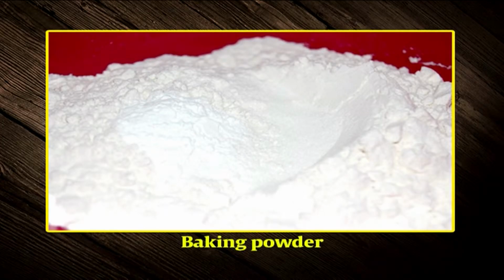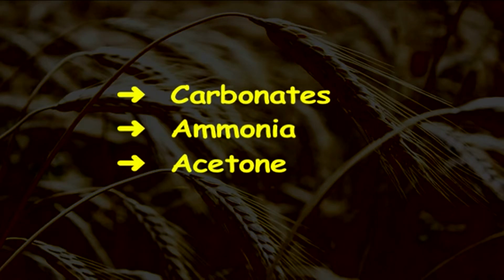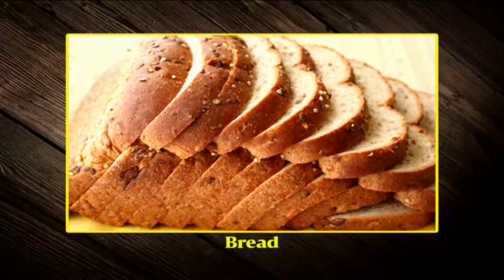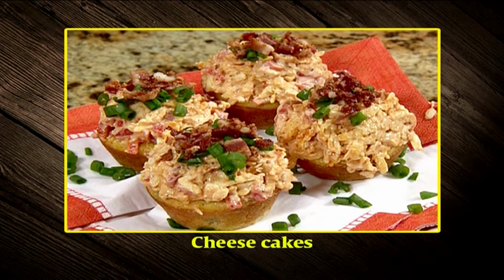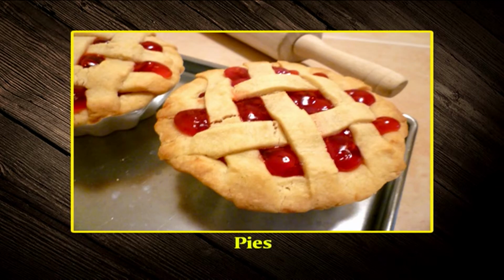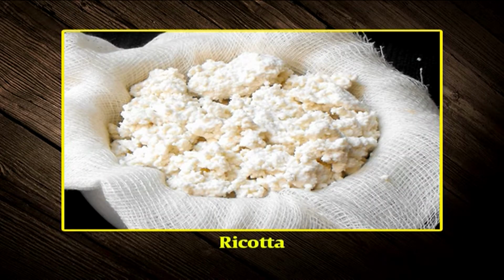Cakes are broadly divided into several categories based on ingredients and cooking techniques. Chemically leavened cakes rely on gaseous development from baking powders, including carbonates, ammonia, acetone, and ethanol. Yeast cakes are the oldest and are very similar to yeast breads. Such cakes are often very traditional in form and include such pastries as babka and stollen. Cheesecakes, despite their name, are not really cakes at all. Cheesecakes are in fact custard pies with a filling made mostly of some form of cheese like ricotta and have very little flour added, although a flour-based or graham cracker crust may be used.